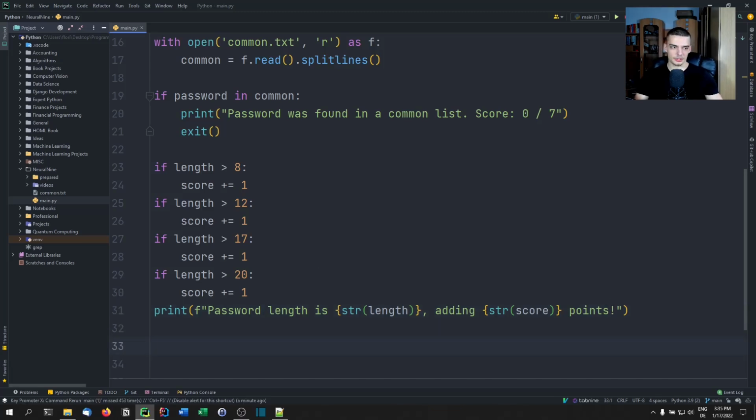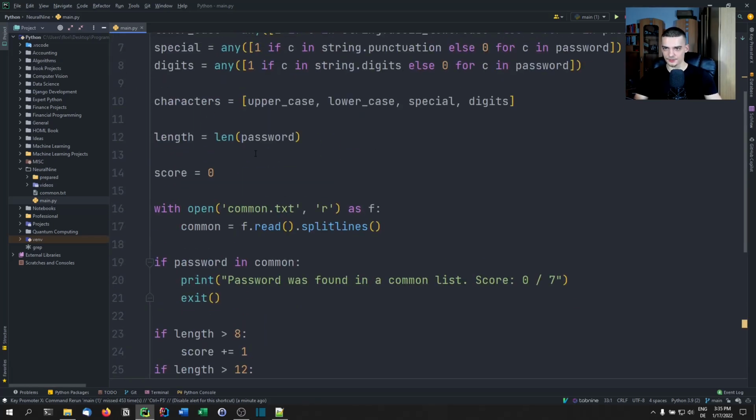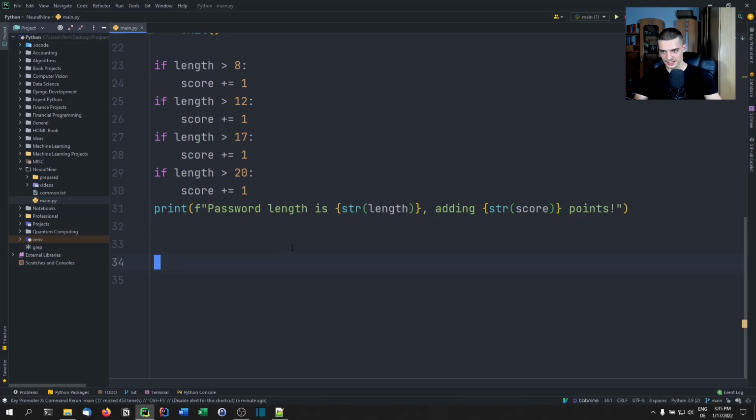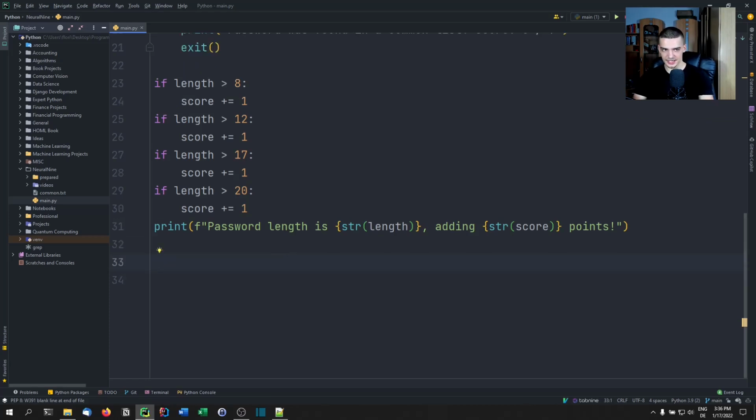All right, and then we're going to look at the diversification of the characters. So how many different types of characters do we have here? Basically for that, we can choose this characters list, because remember we have zeros and ones indicating if they are present. So if we take the sum of this list, we would have the amount of different types. So essentially all we need to do is say if sum of characters is larger than 1, then we can increase the score by 1. So if we have at least 2 types, so uppercase and lowercase characters or uppercase and numbers, for example, we're going to add 1 point to the score. If we only have 1, we're going to add 0.